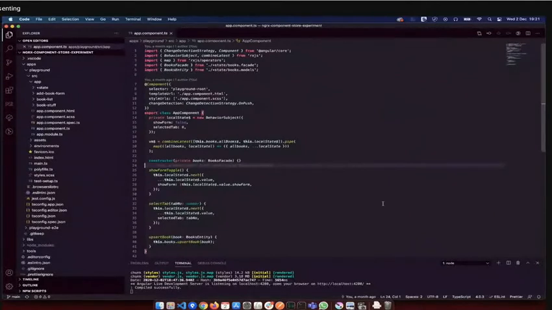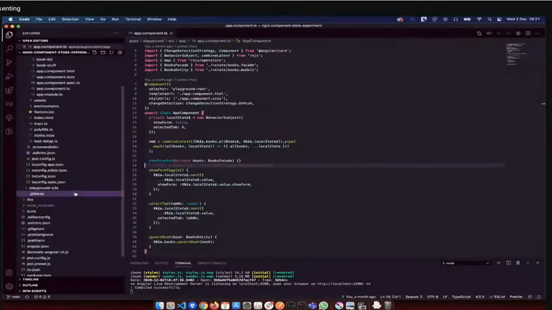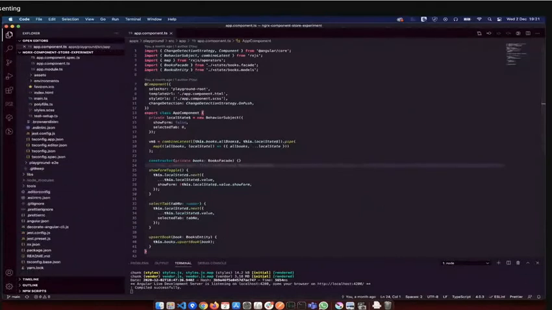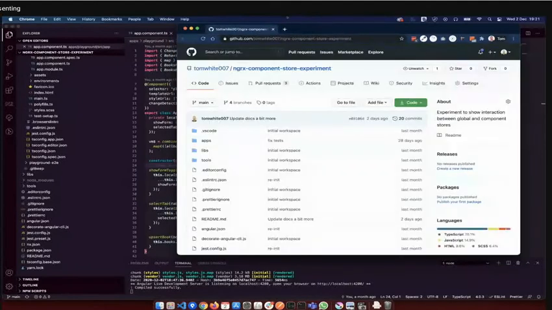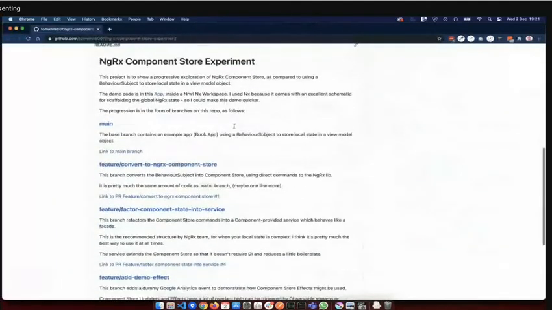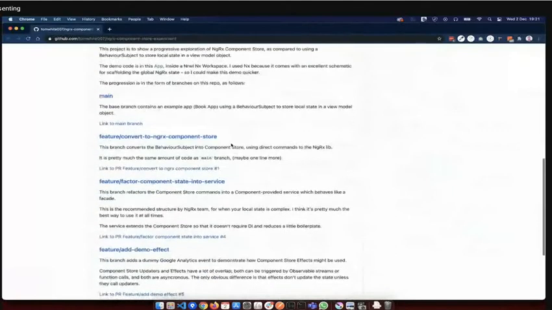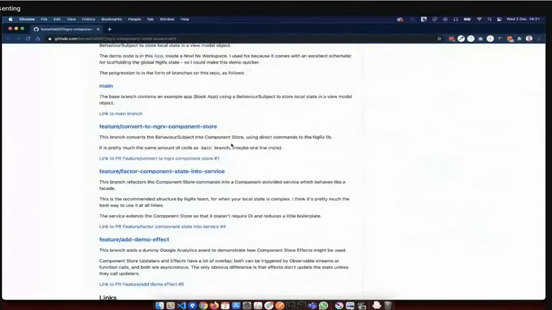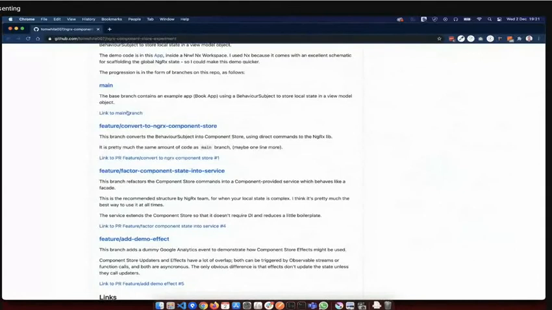The idea here is that I'm doing a progression, and if you go to the actual GitHub page, which is probably worth a mention, you'll see that the README actually has links to branches and PRs to show the progression of the code that I've created. The main branch is just using a behavior subject, much similar to the way Max described.